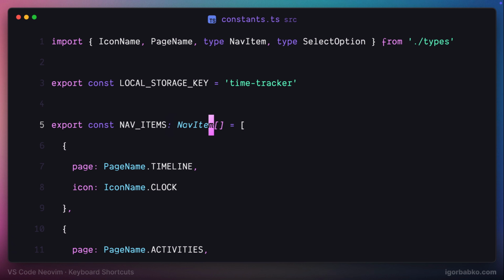So to jump to the beginning of the next part of the word that uses camel case or snake case notation, we press W, and to jump to the beginning of the previous subword, we press B. And I also prefer to have the same behavior in visual mode. When we activate visual mode by pressing V, and then to highlight subwords separately, I prefer to press W.